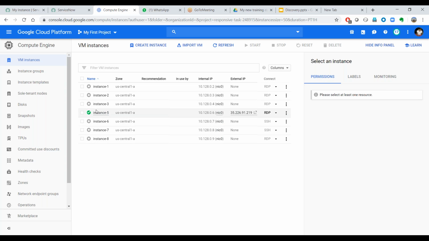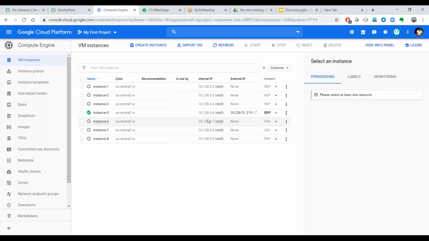Currently only instance 5 is active, so I can RDP and show you, but I'm not going to do that. In this IP, I can give you the credentials. You can do an RDP and install the MID server. Once you install it there, you have the capacity to discover the entire network, because your MID server is in this IP address, which is the internal IP. This network will be able to discover.